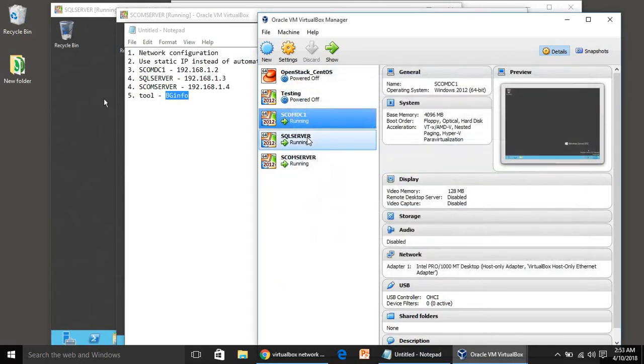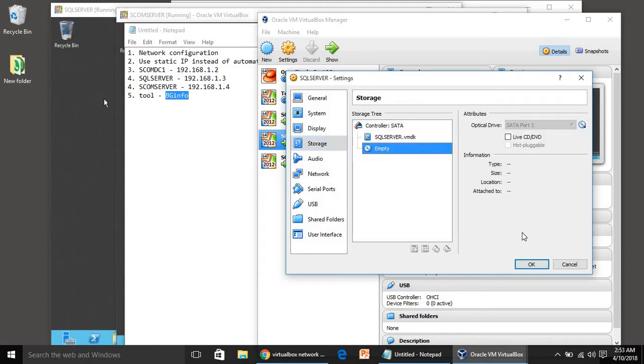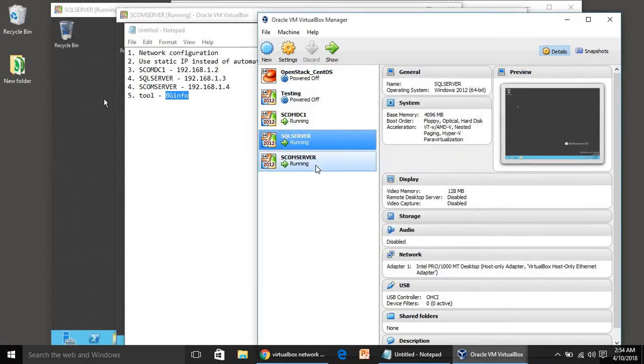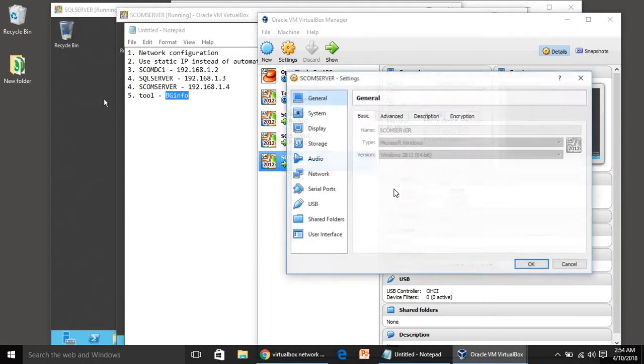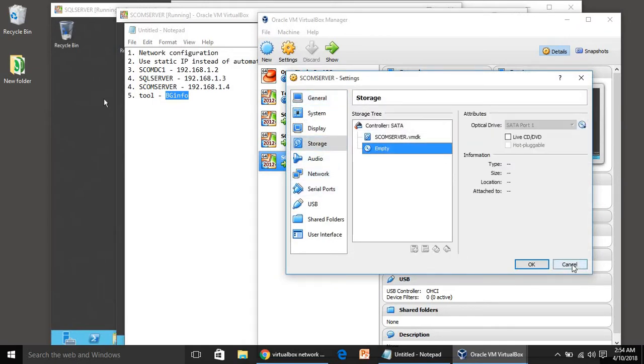And for the others also the same. So go to storage, and this is already removed. In this, let's check. Okay, this is also empty, so I have removed that.